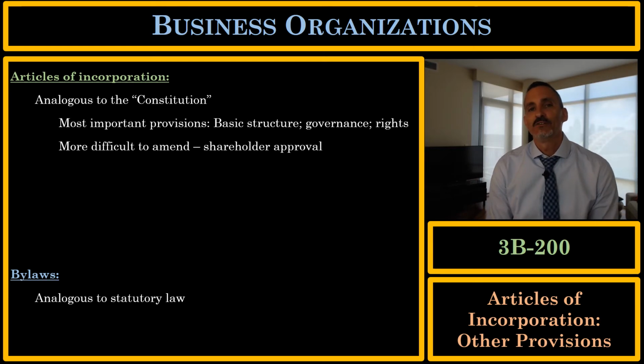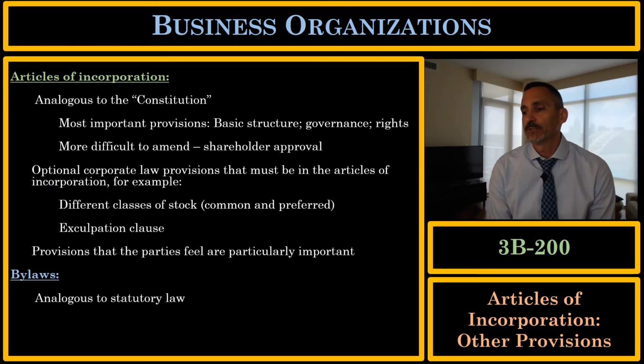The Constitution, or the Articles of Incorporation, will have the most important provisions, the basic structure, the governance, and the rights of the shareholders and the directors. The Articles of Incorporation, like the Constitution, is more difficult to amend. We require shareholder approval to amend the Articles of Incorporation. And we saw as we went through the Secretary of State forms that if you want to amend the Articles of Incorporation, not only do you need shareholder approval, but you must file an Articles of Amendment with the Secretary of State.